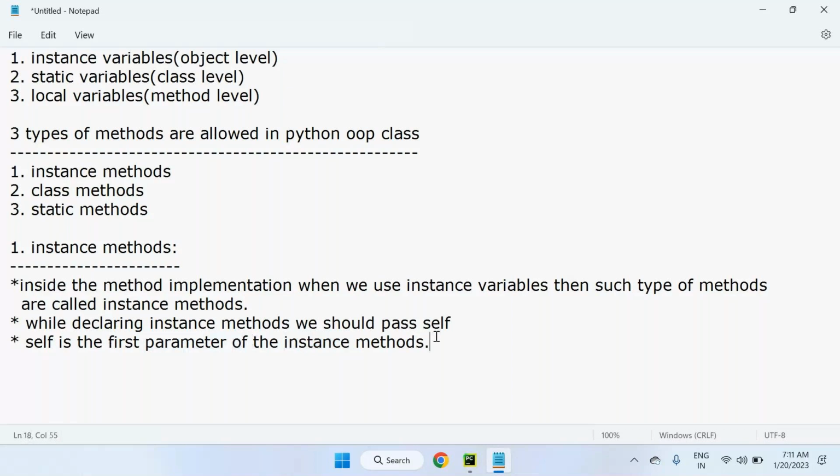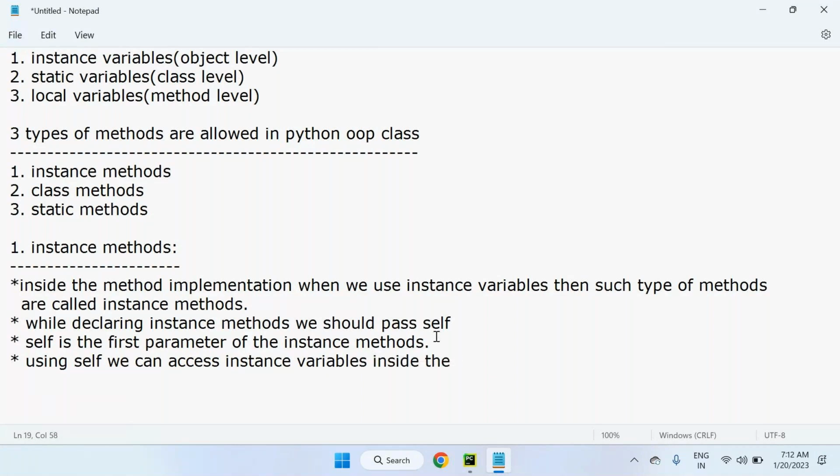Using self, we can access instance variables inside the instance methods. So self is the first parameter of the instance method, and using self we can access instance variables inside the instance methods.